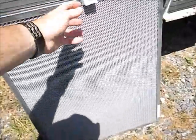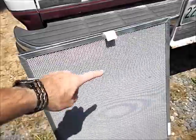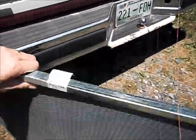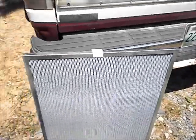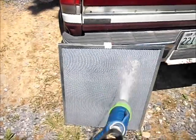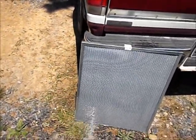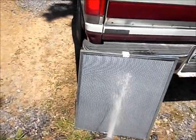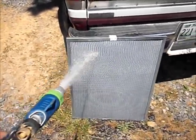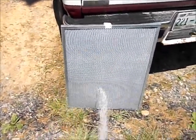This is the direction — you use this sticker that came with it and it pulls it out, so the air goes in this way. What we're going to do is turn it around and spray the dirt out of it with a water hose, so you push the dirt back out through it.